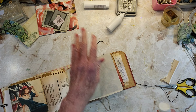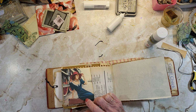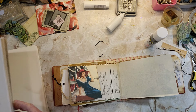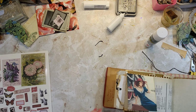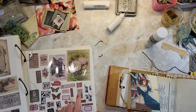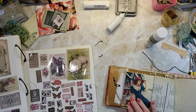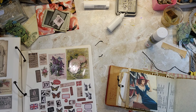So, how much time have I gone? All right, we're almost done. I'm trying to think, what can I put up here? She's going on a trip. I think just a word. Let me get that little word section here. Stamp. I don't know. Our traveler. She's traveling. So should I put traveler?